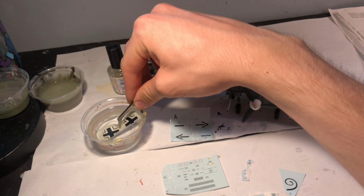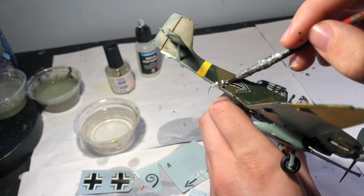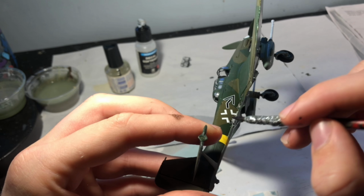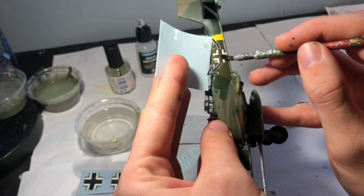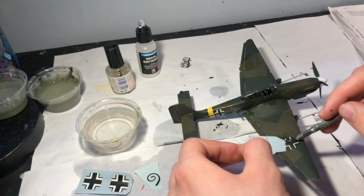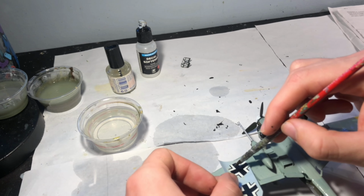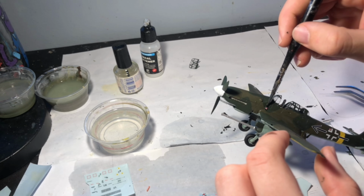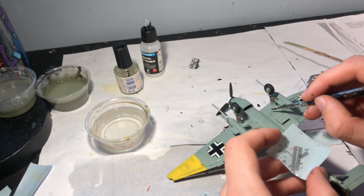I cut out the decals I want and then use a pair of tweezers to stick them in a little bit of water for about 10 to 15 seconds, and then I slid them off the transfer paper using a brush. The Italeri decals for this kit seemed to be very prone to bending. They were very difficult to apply unless I pretty much had them slid straight off the transfer paper, when with a lot of other decals they usually managed to hold their shape while travelling between them. Fortunately though, none of them managed to tear or break, so they seem to be of decent quality, albeit a little bit wanting to curl up and shrivel.